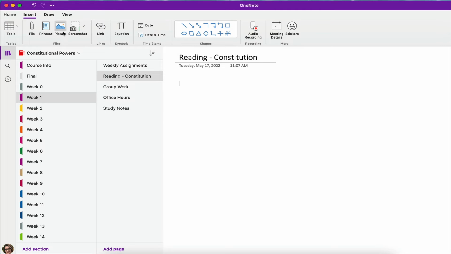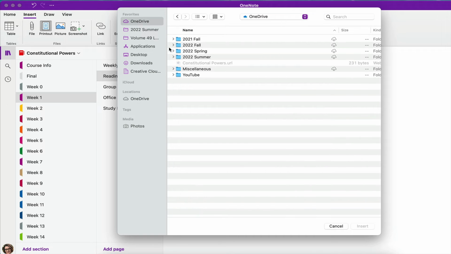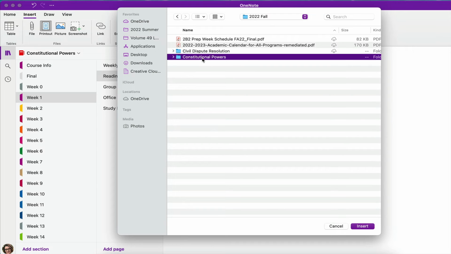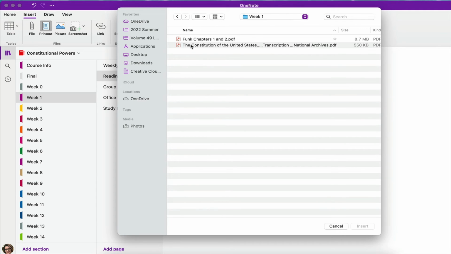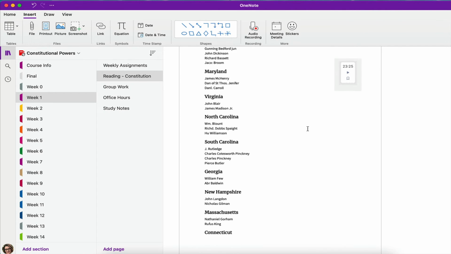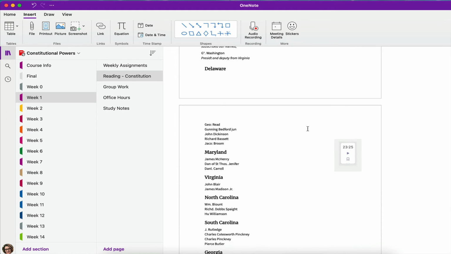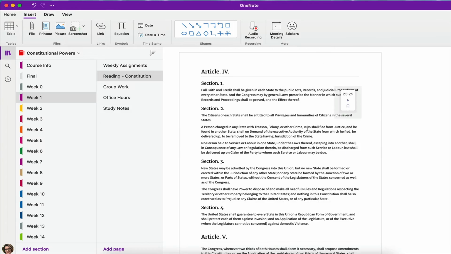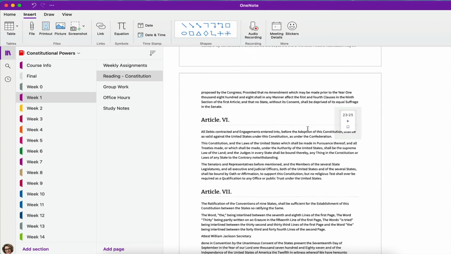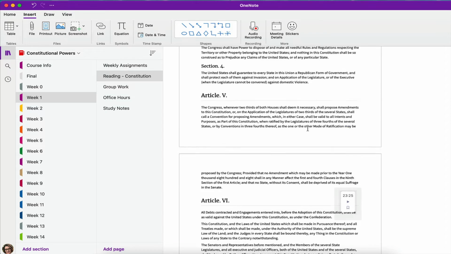But what I'm doing here is I'm putting that web page that I saved as a PDF right into my OneNote so that as I'm doing my homework this week, I can work right off of it here in OneNote. So I created a tab called Reading Constitution since we have 2 reading assignments this week. And now I'll be able to go in there and highlight and circle, and I can write notes to the side and all of that on my iPad with my Apple Pencil. So that's ready to go.